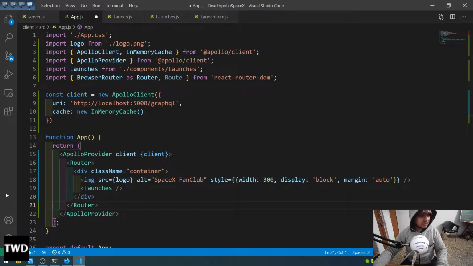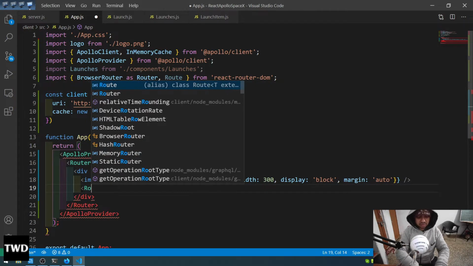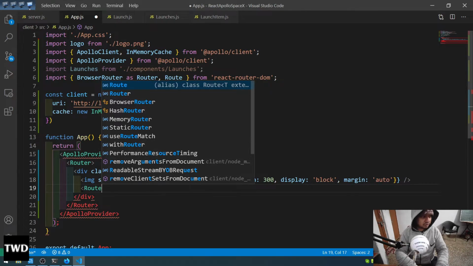Okay, and then we'll have the routes. So we'll have two routes, and this Launches will also not be contained like this, but it will be contained inside a Route. So the Route you have to use like this.